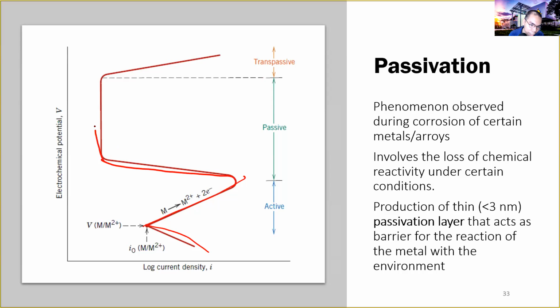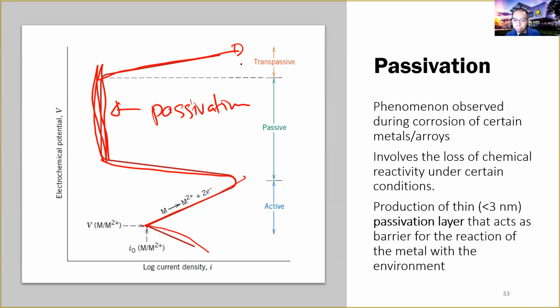And makita natin, bababa yung current here. And this indicates passivation. Then after a certain increase in the potential, it may go out of that and increase again yung ating corrosion, yung current. So meron tayong different zones. This is your active zone. Active for activation polarization. You have your passive zone in which nagkaroon tayo ng passive character. So dito, your corrosion is stifled. Then after some increase pa in the potential, magbabalik tayo sa transpassive. So transpassive after passive, naging active na uli siya.